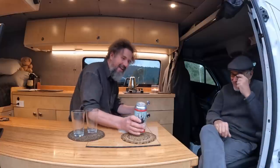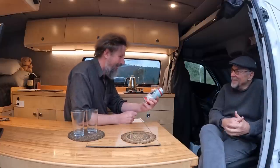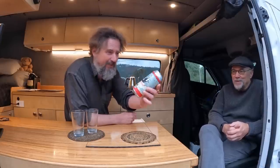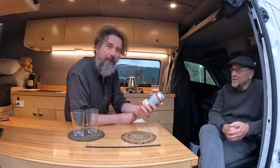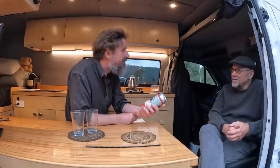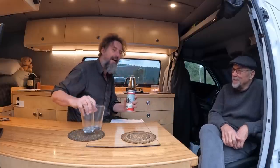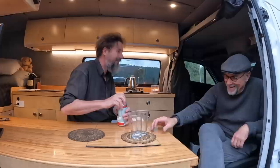Let's have a beer. Okay, so this is another from Wheelhouse Brewery. And actually, Alfie from last week gave us this. He said, why not just have more? So I'm very grateful. Thanks, Alfie. It's Flagship. From Prince Rupert. In Prince Rupert. Yep. All right. Yep. And you actually have glasses because you're a classy establishment.